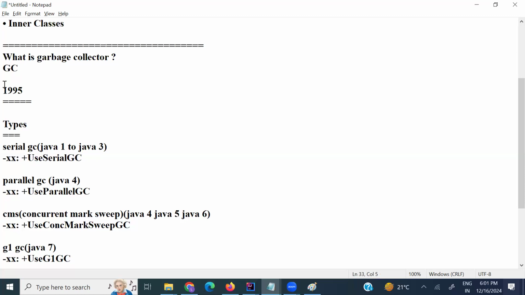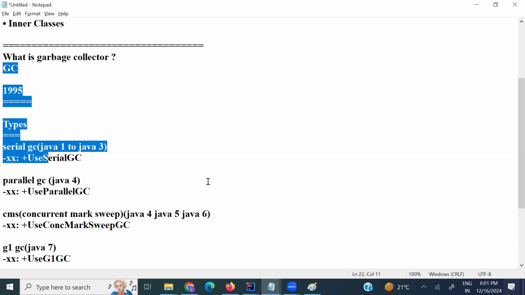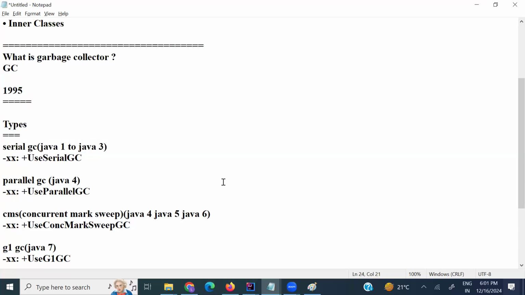It also improves developer productivity, as it eliminates the need for explicit memory deallocation.